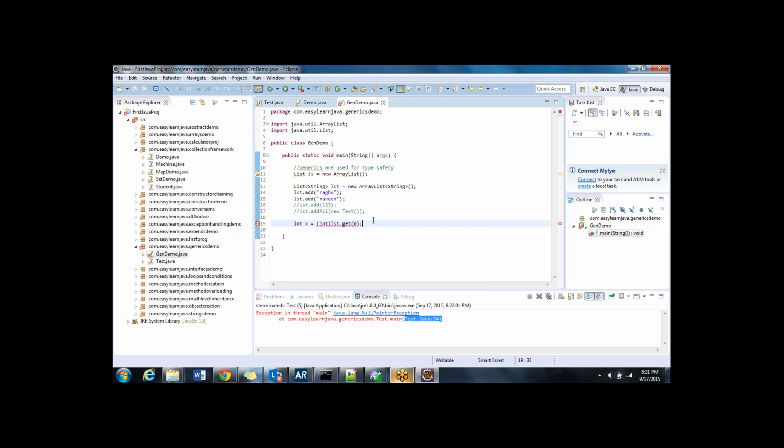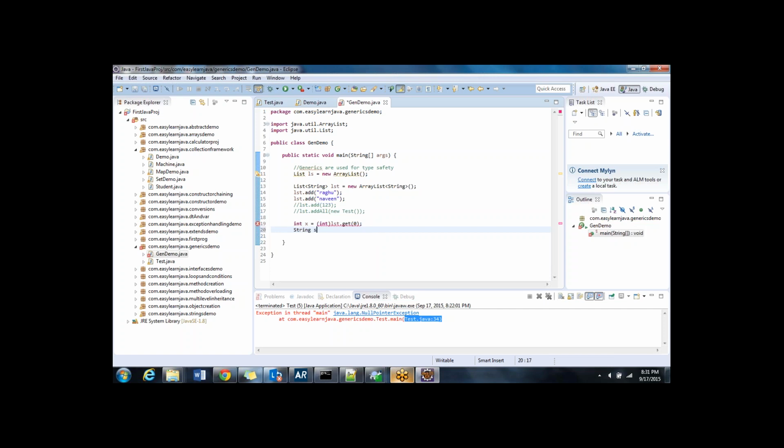It must not contain anything apart from strings. So when retrieving the data, it tells that, hey, I will store only strings and I can give out a value and you can assign it only to a string back. That is what it says. So writing line number 19 is not a valid scenario.